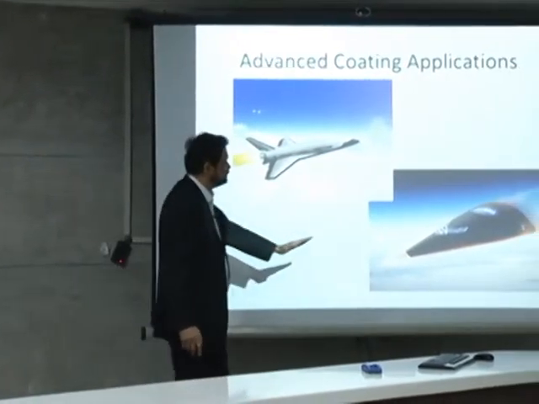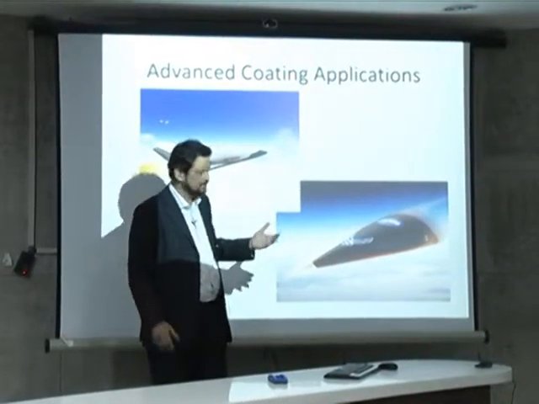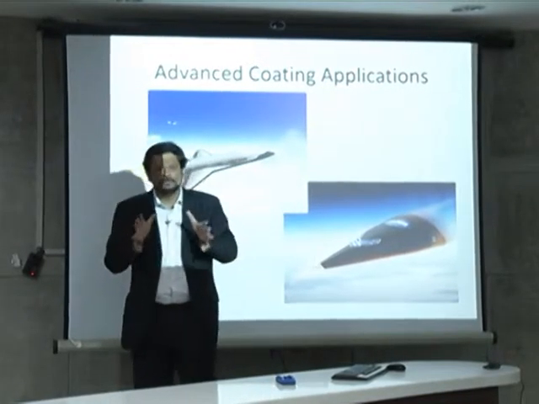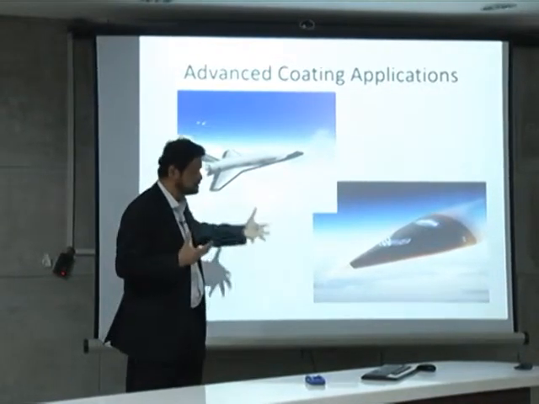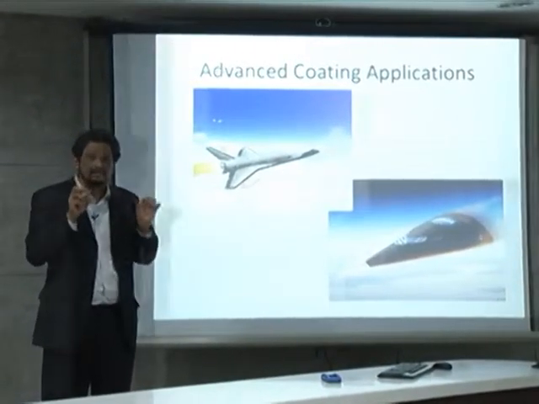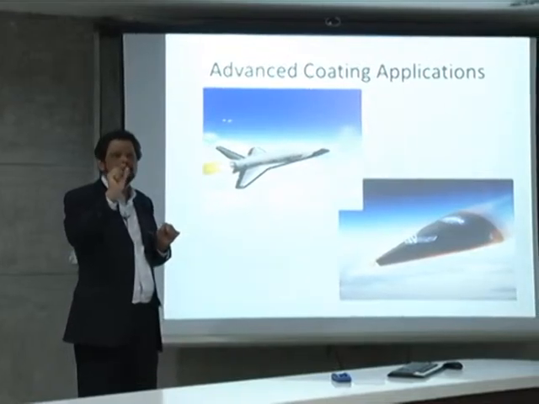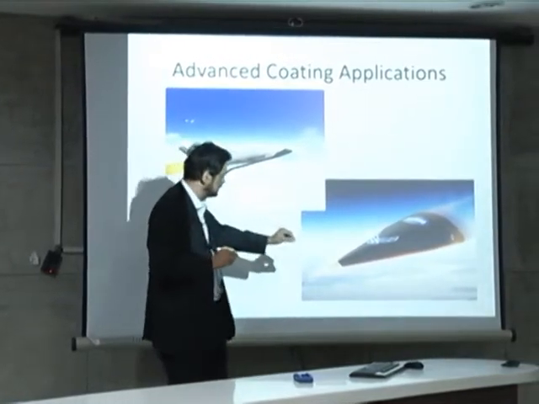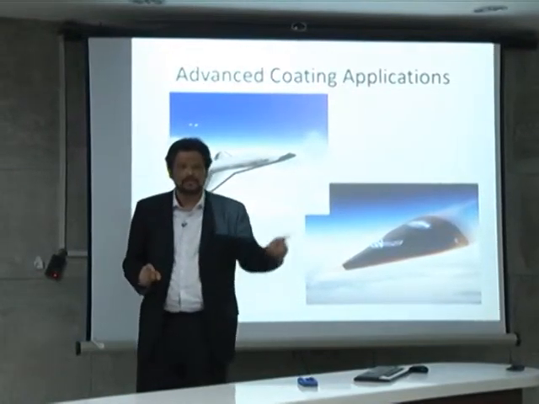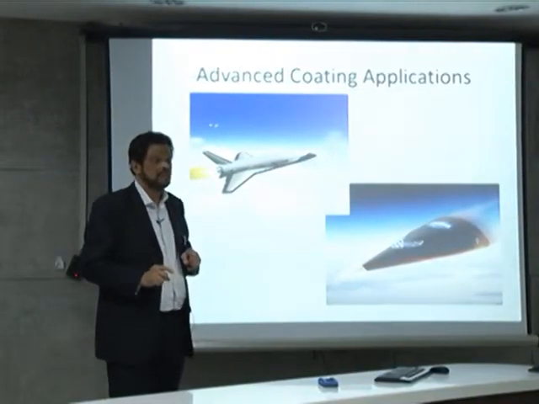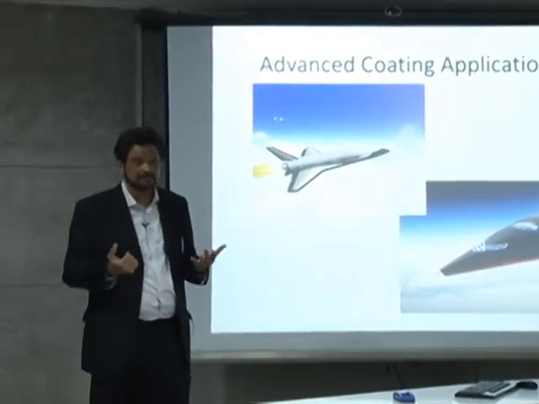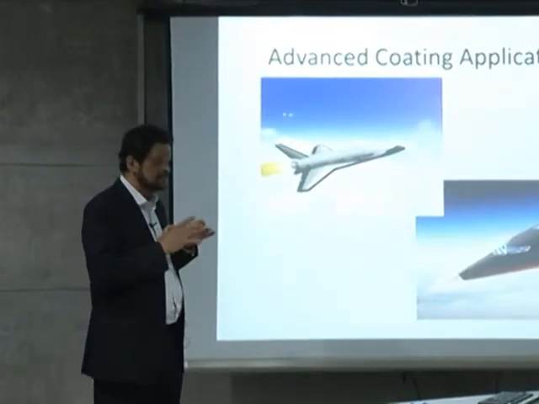So if the outside is ceramic or titanium, like a high temperature material, you want to still try to cool it down. You want to take away the heat as the heat is generated. So you want to put in there cooling channels, small micro cooling channels. I'm talking about a millimeter or smaller diameter cooling channels, and you circulate in the cooling channels some kind of a very cold fluid. Often it is as cold as some kind of a liquid hydrogen or oxygen, that is circulated through, and it is kept cold.